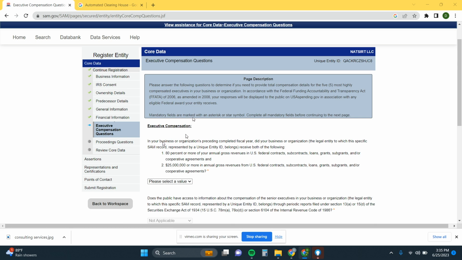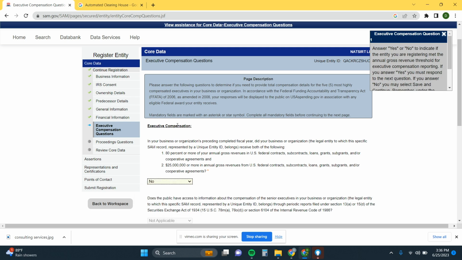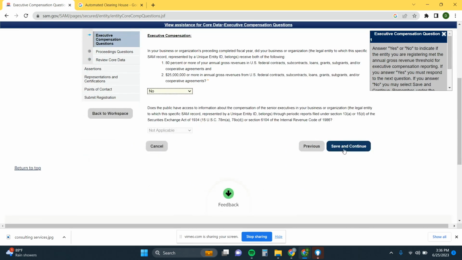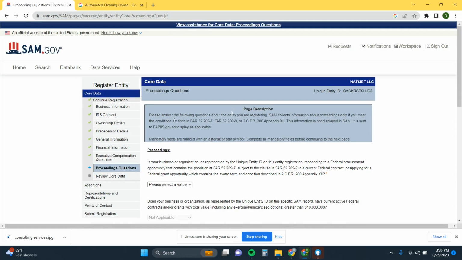In your business or organization's preceding completed fiscal year, did your business or organization, the legal entity to which the SAM record represented by UEI belongs, receive both of the following: 80% of your annual gross revenue in U.S. federal contracts, subcontracts, or cooperative agreements, and $25 million or more in annual gross revenues from federal contracts, subcontracts? So the answer is no if you're a new business. So you click Save and Continue.